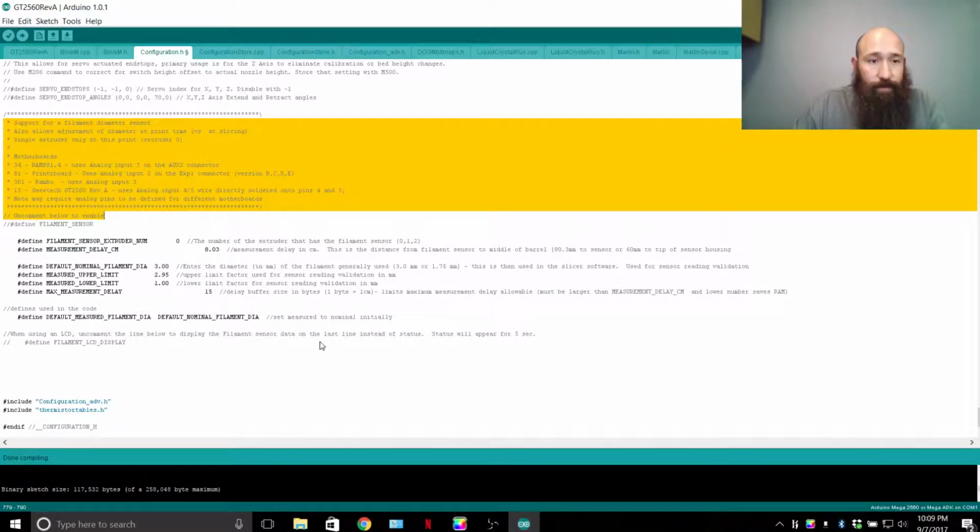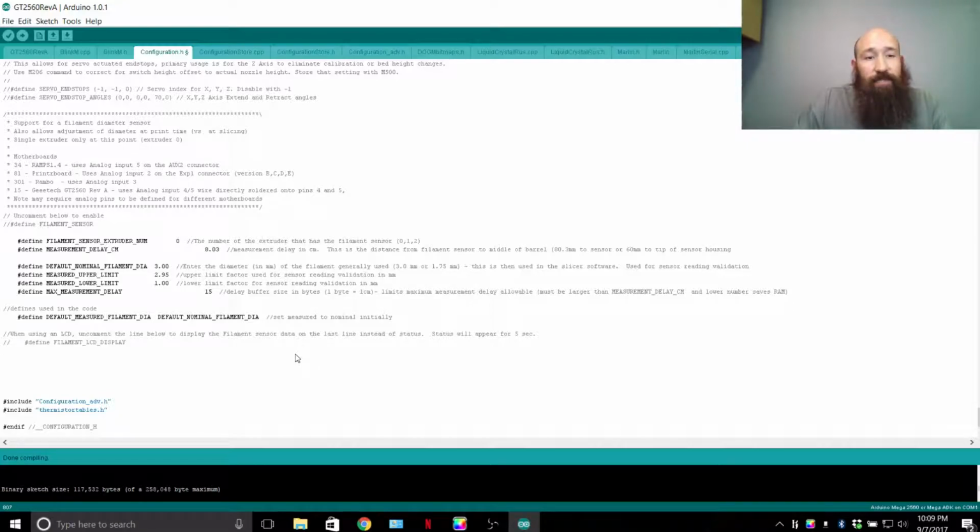Filament sensor, self-explanatory, sort of. This filament sensor doesn't just detect that filament is present. What this does is use a sensor that someone created that someone sells for $60 on Etsy or something like that. It has a smaller microcontroller board that essentially has a scanner, and it controls an LED. It casts a shadow onto the scanner bar. It counts the pixels that are dark versus the pixels that are light.